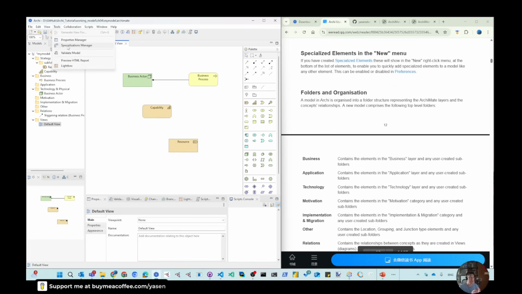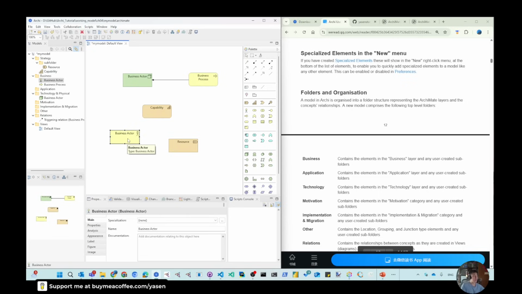Let's imagine this from the ontology perspective: all those base elements are the classes. Then the specialization manager lets you extend them into your own customized, we call them, instances. You can still use them, but they are not the same as the vanilla ones. For example, if I drag our actor, this is the basic, standard business actor.